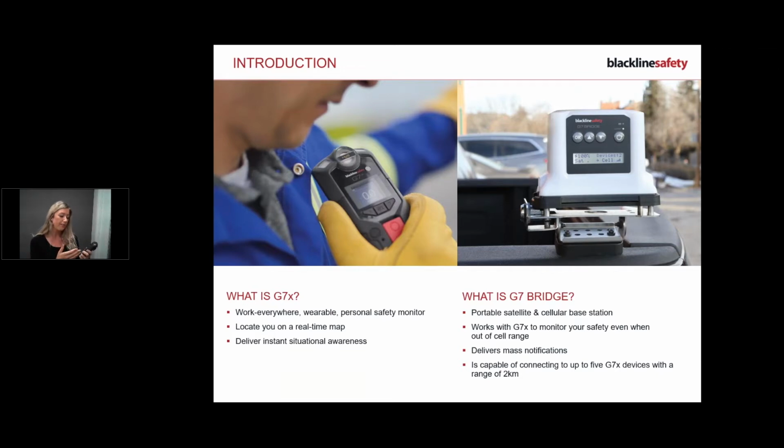So with this guy, he has 18 hours, okay, and he connects to the bridge. So it's really important that the bridge is turned on first, it gets connected, and then you can simply turn on your G7X, and then it will connect to your bridge. The distance that you can range between you and your bridge is up to 2 kilometers. So you've got a fair bit of distance, and remember, if you break that distance, your G7 will let you know, and then you can bring your bridge in closer to you or move it. So there's troubleshooting that you can do out there in the field on your own.